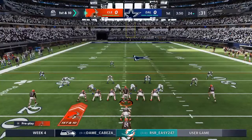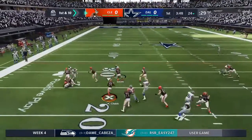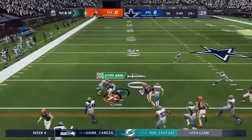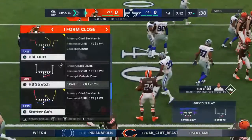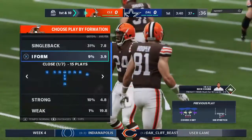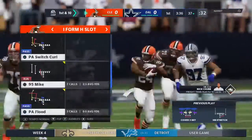Mayfield going to lead the Browns up now 1st and 10 at their own 24. A first carry now for Nick Chubb. And they're able to get this one across the 35. Solid way to start the drive. 13 yards, picking up the first. And a nice carry and a first down for Cleveland.